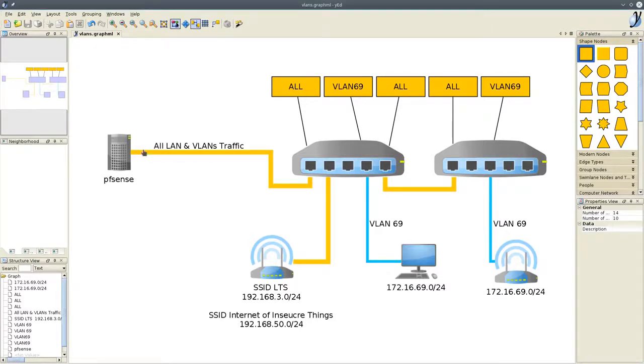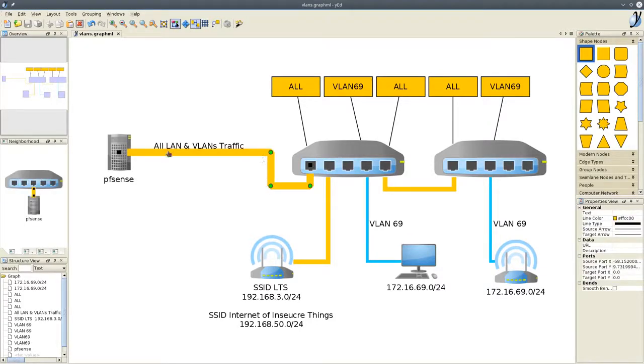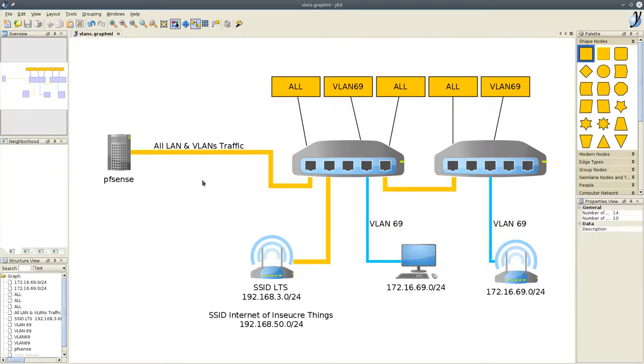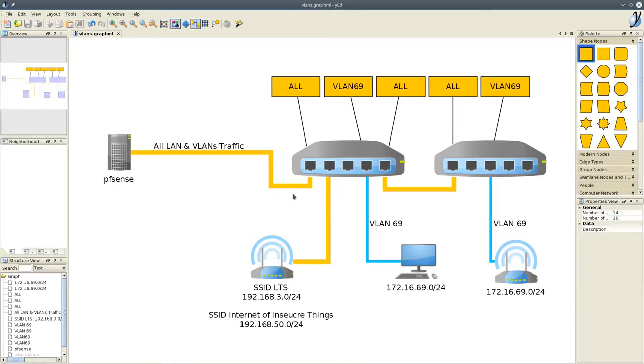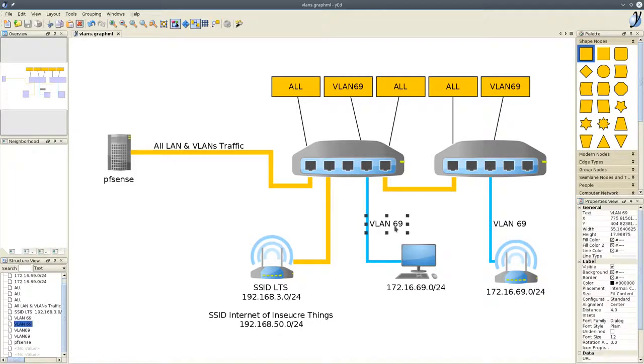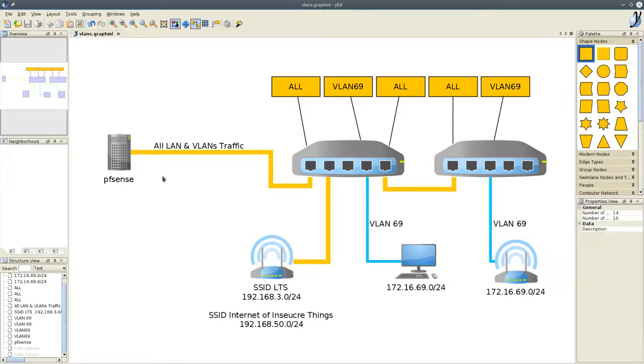This connection right here represents all traffic, VLANs and LAN traffic, coming out of the pfSense. It's one physical network cable that would plug into what they may refer to as the trunk port on the switch, so you let all the VLAN traffic in there. Encapsulated within that traffic, though, we have other VLANs. I'm going to use the example of VLAN 69 here, and we're going to walk you through creating another VLAN. This one happens to already exist on my network, and I'm going to walk through step by step how you create them and how you separate them from the rest of your network on pfSense.